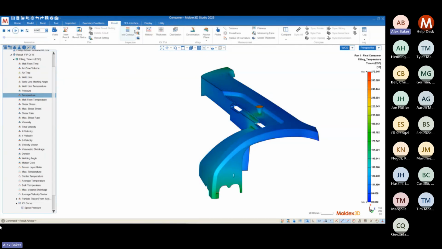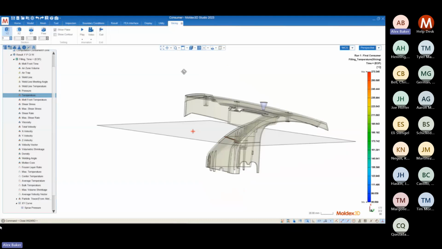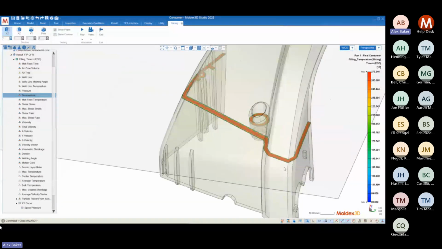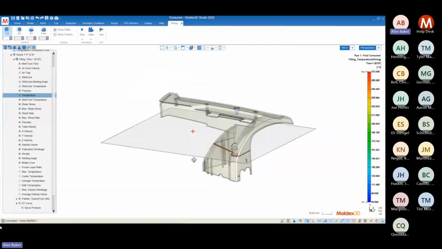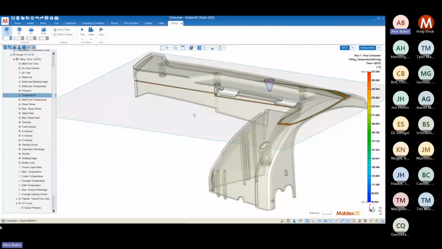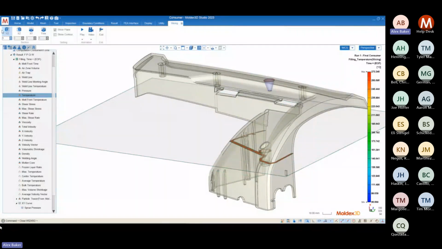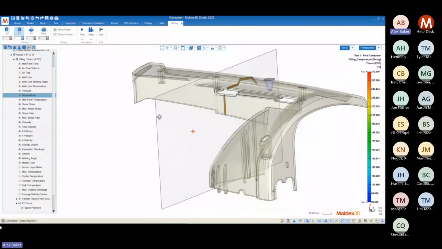I'm going to exit out of the clipping tool, and right below that is the slicing tool. The slicing tool effectively does the same thing, except instead of creating a cross section, it projects the result onto the plane specified. Like the clipping tool, I can change the plane location by left click dragging, and I can also change the toggle points.